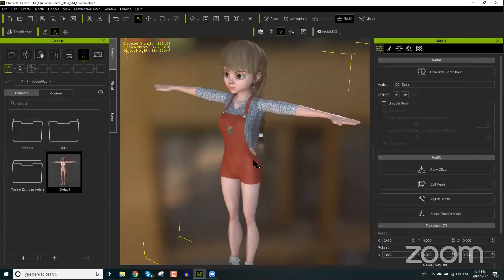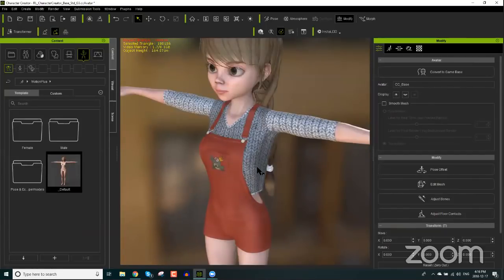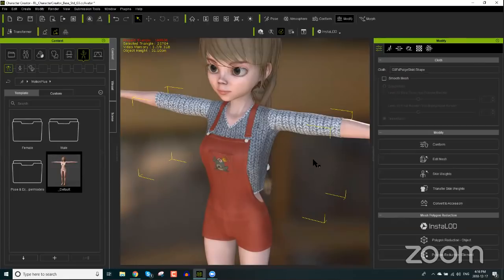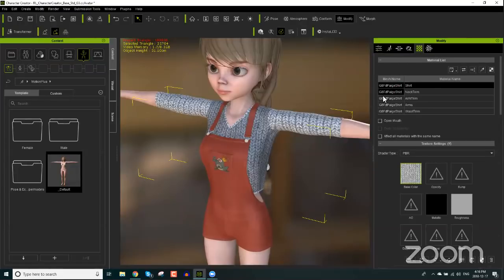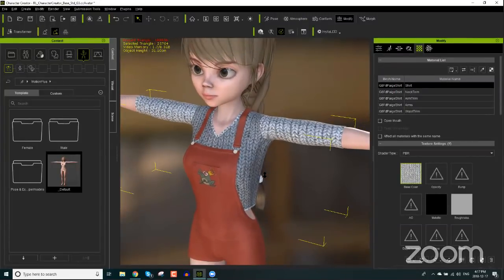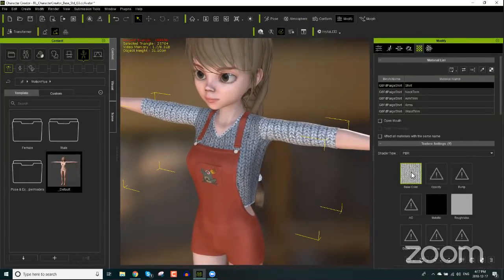So what I'm going to do is apply some different clothing to her. I'm going to select this sweater here, because I really don't like this sweater. If you wanted to, you can adjust the materials on this sweater. You can go over here to materials once the sweater is selected. Obviously, the resolution is not very high on this sweater. You can see really chunky materials and just a simple base color.